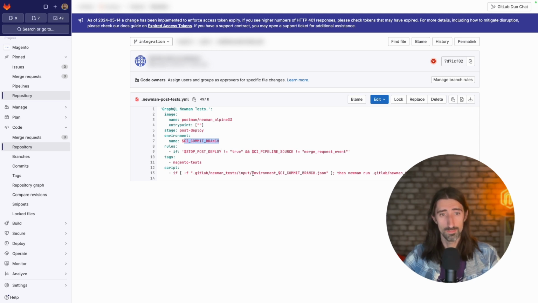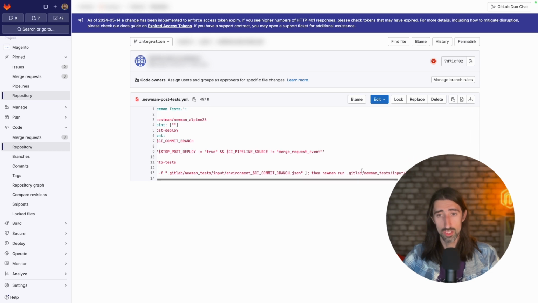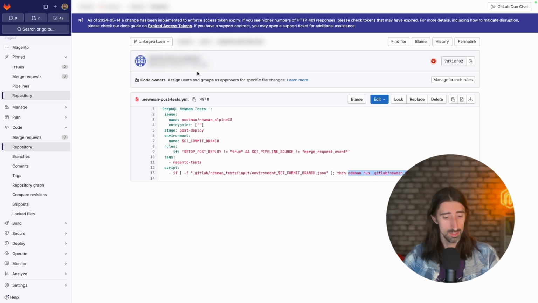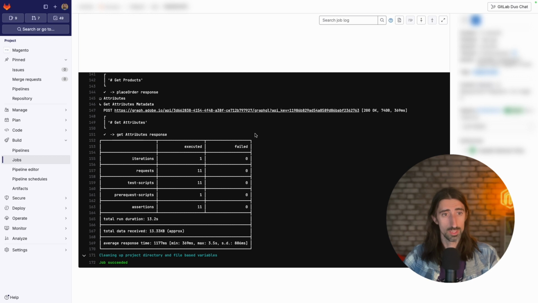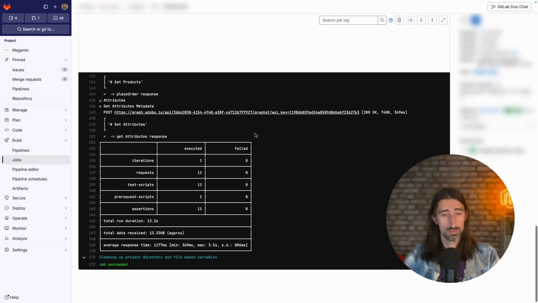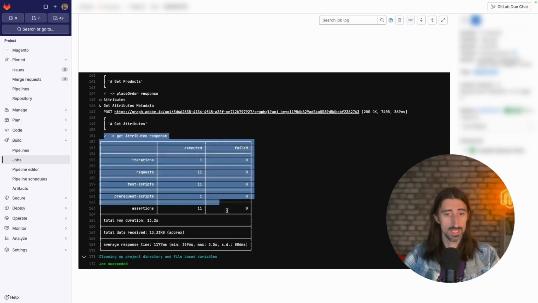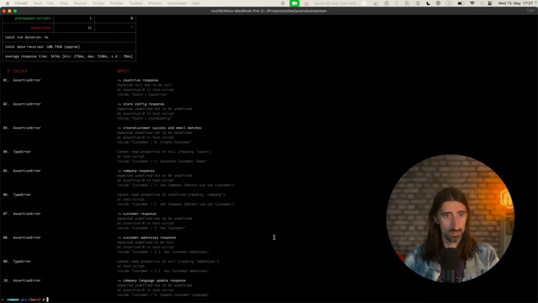If you have a look here, you can add an environment file for any branch you want. If you have multiple environments, it's easy to manage, and then it just does a Newman run, collection, and then environment. It's super easy. And then as a result, you will see something like that. The same as you saw here.